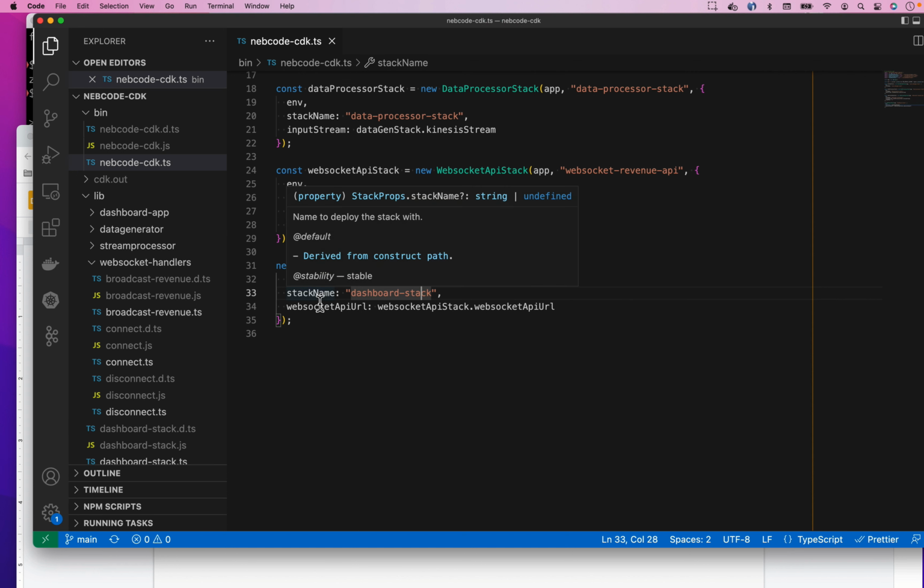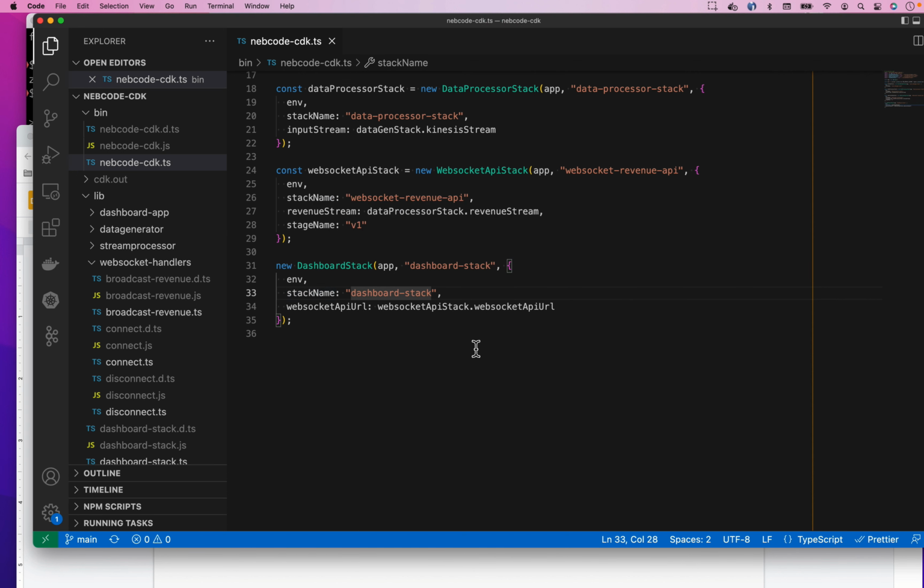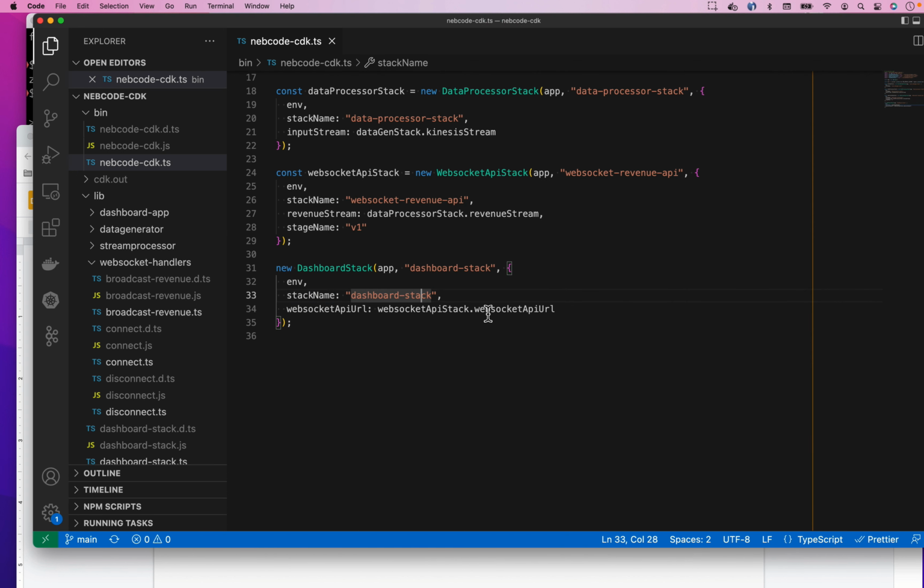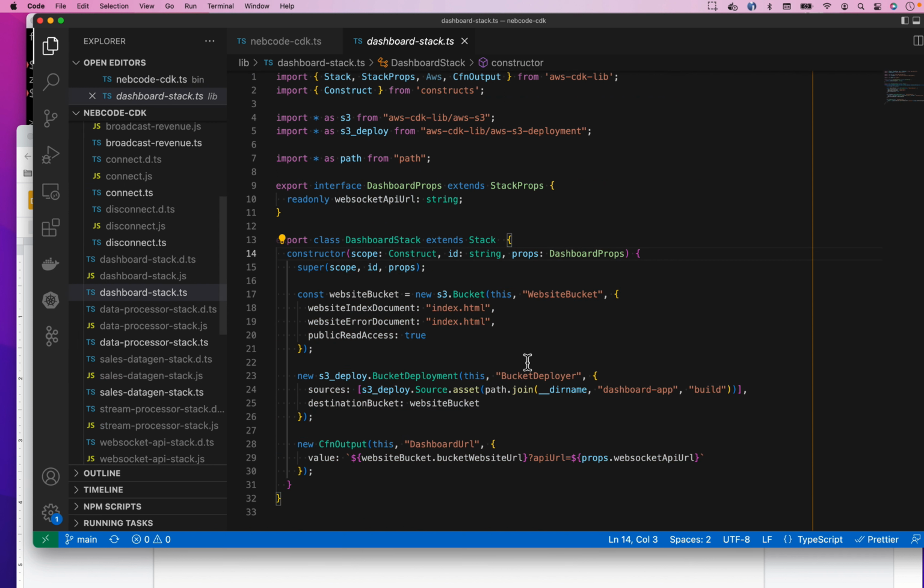And then it is given the WebSocket API URL that was defined in the WebSocket API stack as described in the last video.